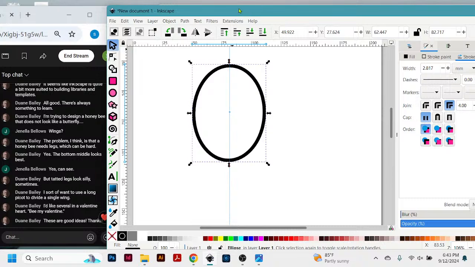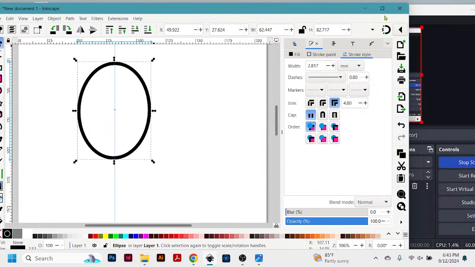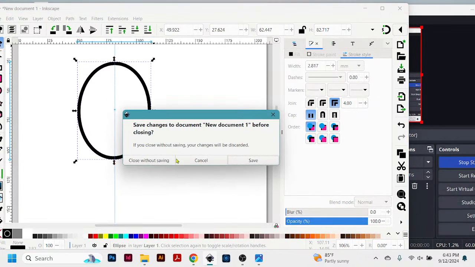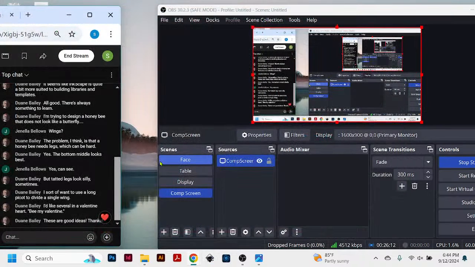So for anyone brand new who's watching, we're going to start out today looking in Inkscape. I probably should go through even the welcome screen. So I'm going to close that and I'm going to open it up. Now I double clicked, so I'm probably going to have two windows open up.